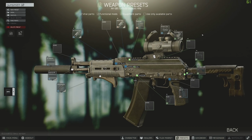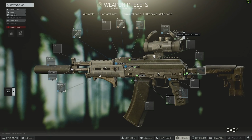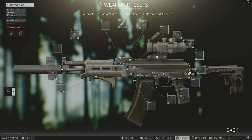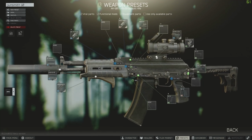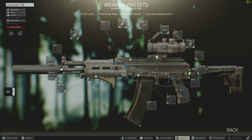First things first, Gunsmith 10. Gunsmith 10 is an AK-105 build that requires you to have an 800 sighting range, ergonomics above 48, a recoil sum less than 550, and the gun must have a weight of less than 4.8 kilograms and 8 cells, compact, which means that the gun has to be folded. In addition, it must also be suppressed and have a 60-round mag.